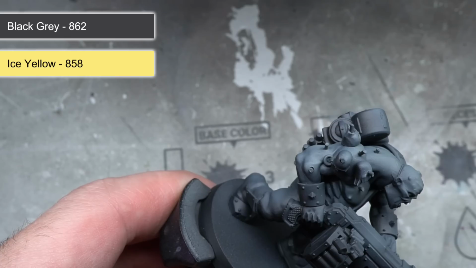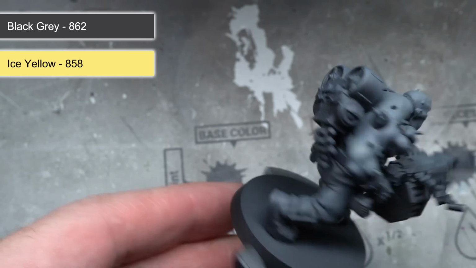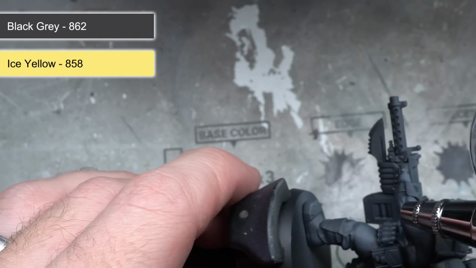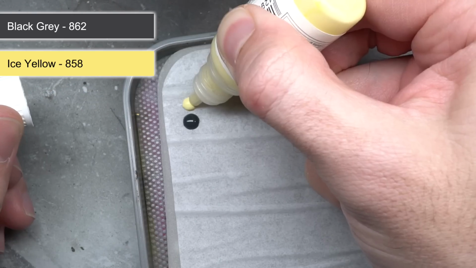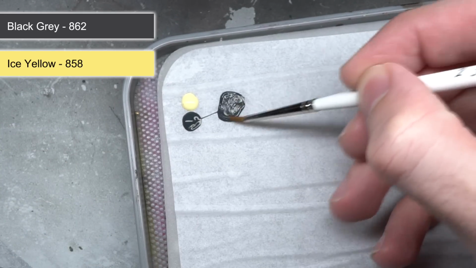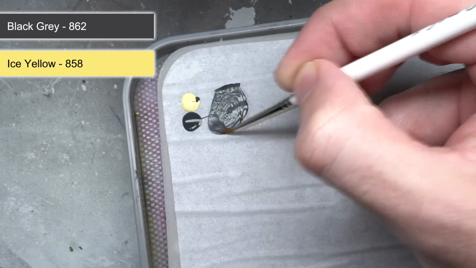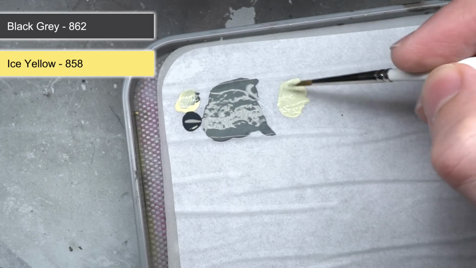This was sprayed over the same areas as last time, but the area of focus was reduced even further to create some small spots of intense light. After the airbrushing, the next step was to bring out those surface details with some highlights. These highlights were created by again mixing together some black grey and ice yellow. These were mixed together in varying amounts to create two highlights, one lighter than the other.